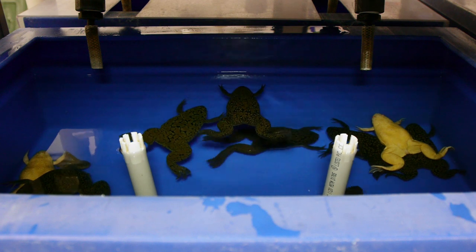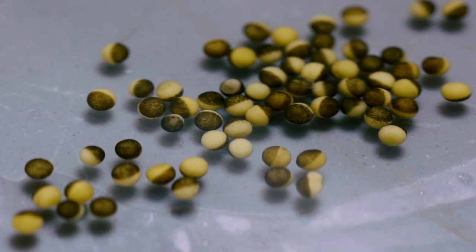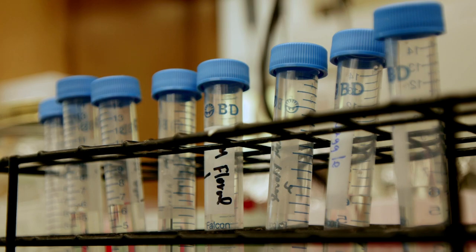As it turns out, frog eggs, or more technically termed oocytes, have been used for many years in pharmacology studies to study receptors. Once a person has cloned a receptor gene, that gene can be inserted into a frog egg, into an oocyte, and that oocyte will then express the receptor. It'll express the product of that gene.